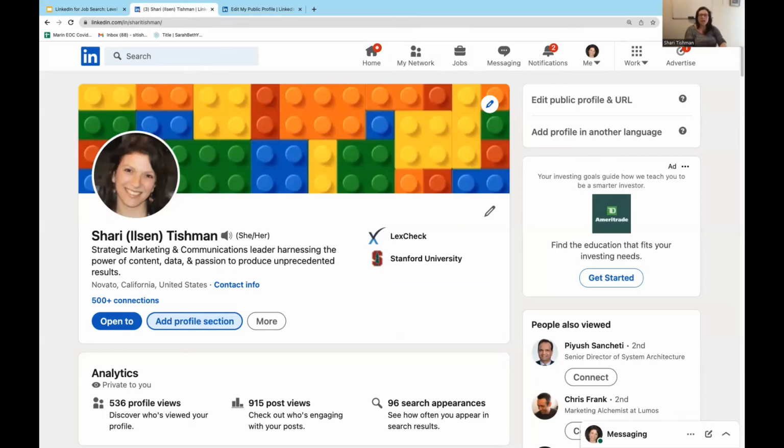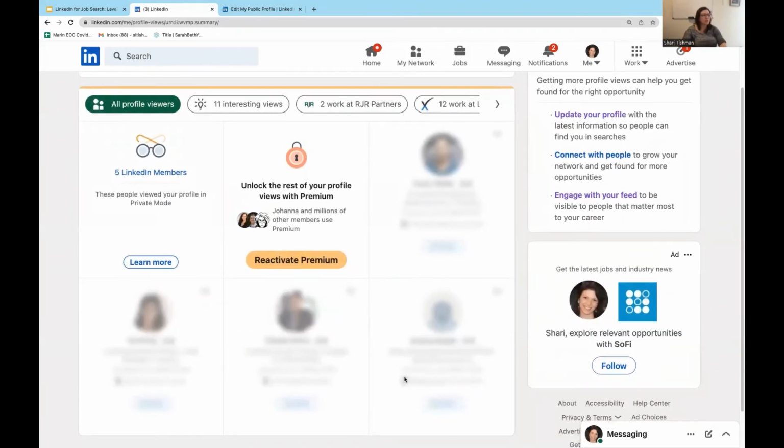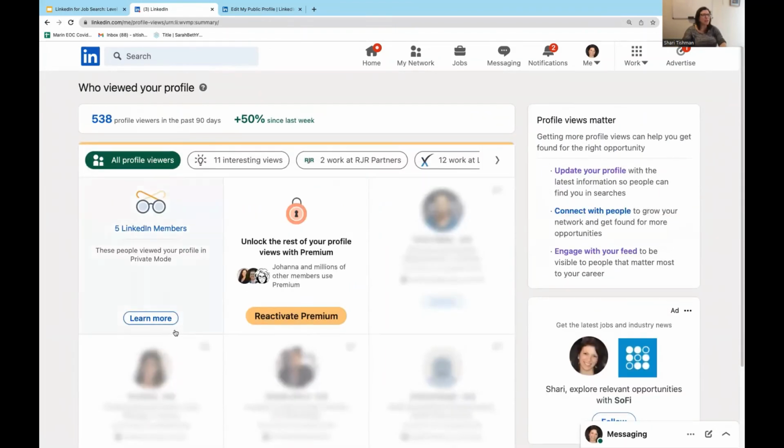So that's why, my recommendation, depending on your situation, is to focus on the basics and the foundation, and then you can decide to add on premium if there are specific aspects of it that you think are particularly useful for you. So premium provides, for the most part, greater visibility into certain things like profile views. Let me show you. See the blurriness, right? So with premium, I could see basically everyone. And that can be useful.